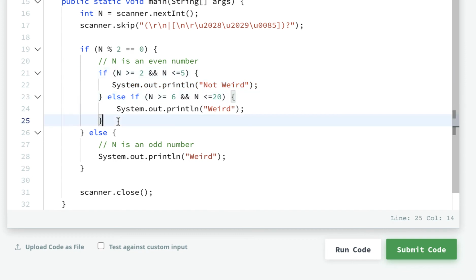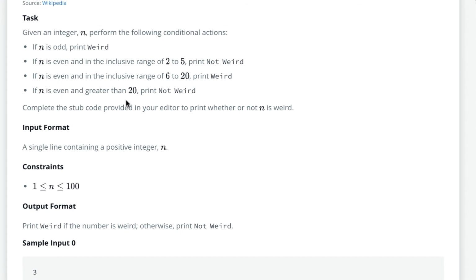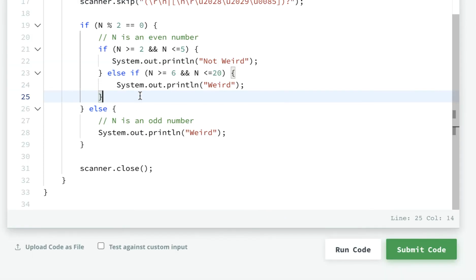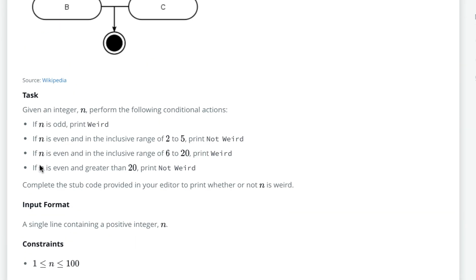All right, so the last condition is if n is even and greater than 20, then print out weird. We also need else if again, because if we use else, then a number like 0 will satisfy this condition, but in our case we want n to be even but at the same time to be greater than 20.